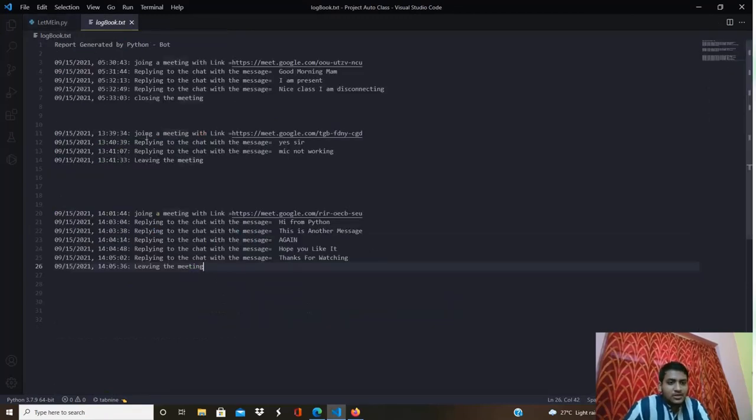As you can see, this is the file in which you can see the time at which we instructed it to join the meeting, the time at which each message was sent, all the messages that were sent, and when the meeting ended or the program exited the meeting. So this is the complete introduction of this tool.